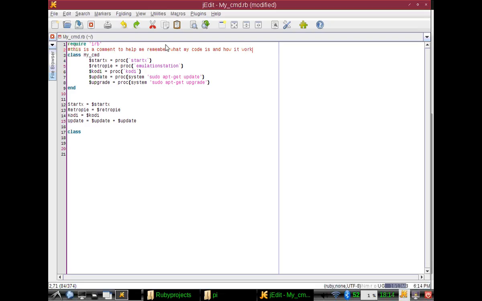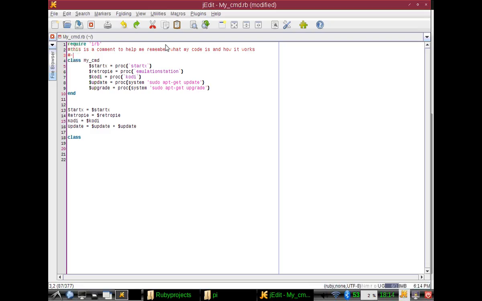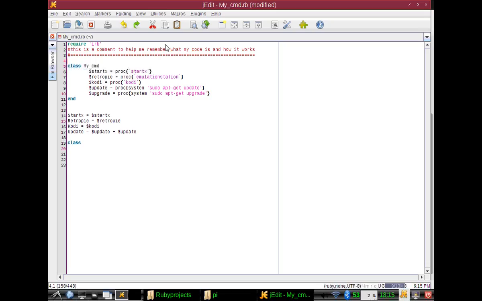So with your comments, not only can we section and break our code into sections that we can read, we will do it this way. Make it kind of nice. So let's go ahead and make a comment about what the class my command does.